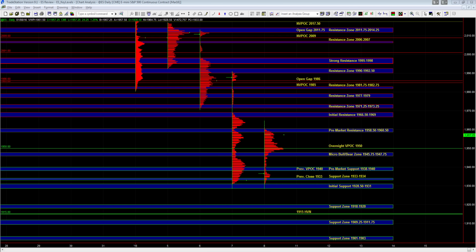Better to be selective here heading into the weekend, end of week, and be really mindful of trade location. And if you're not getting good location on the trade, then given the level of volatility, you probably only have to wait 20, 30 minutes, and the market will give you much better location and a better setup. So continue to be selective. Don't get sucked into the expanded volatility and start over trading.